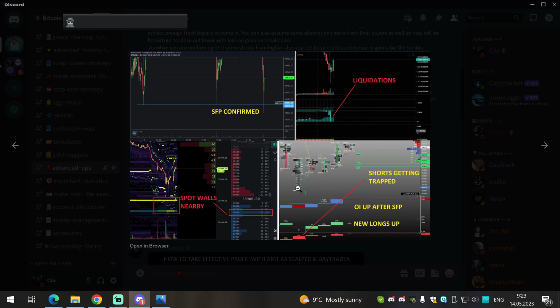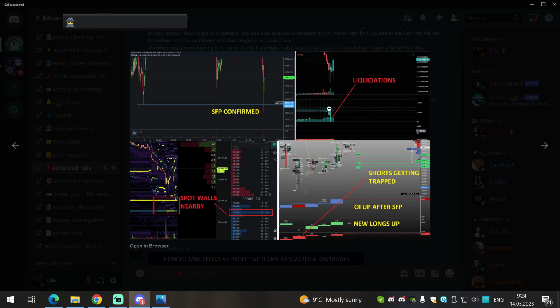Because sometimes you are getting people trapped exactly in the wick which is created in the swing failure pattern. We want to see that, because if you do that, it is showing you market is even stronger. It absorbed not just people getting stopped out, but also fresh new positions opening and shorting and trying for breakdown. This is beautiful, because later they can serve as fuel and push market further up. When they will be closing the shorts, they can push market further up. So we like to see that.